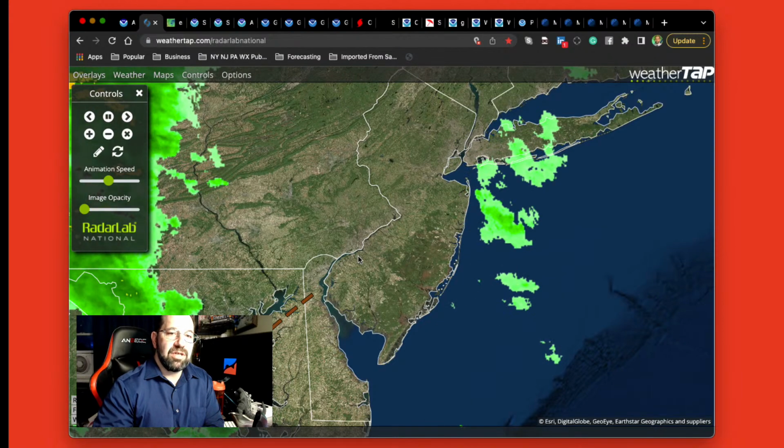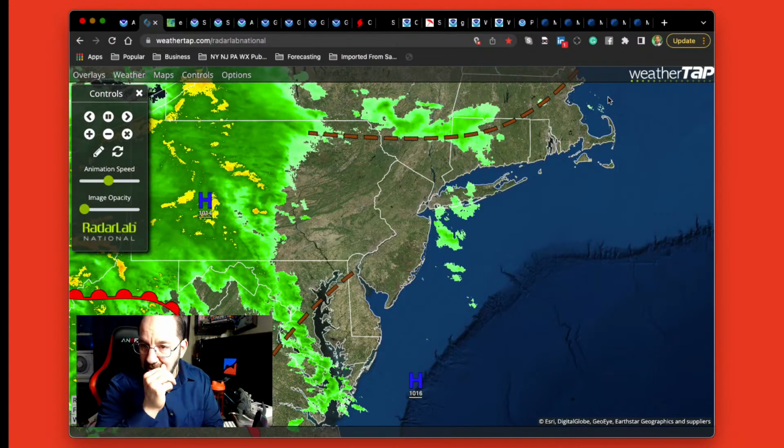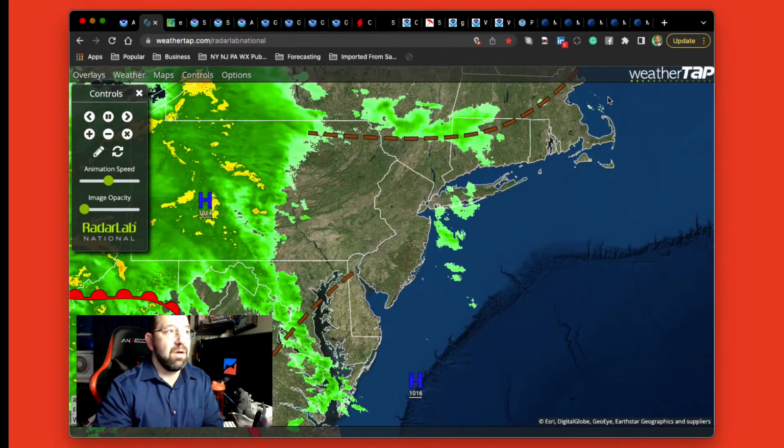Is the line of moisture showers going to hold up to reach eastern New Jersey? This right here? Yeah, this will probably get here about midnight. This is March 28, and it will get here about midnight or so. Okay, let's see what we got here. Pretty good questions on YouTube. I'm pretty much focused around severe weather, which we covered.